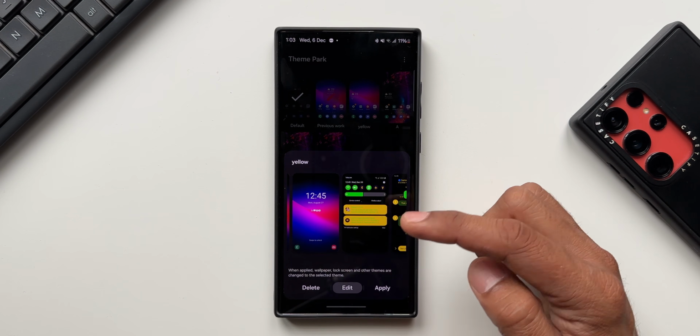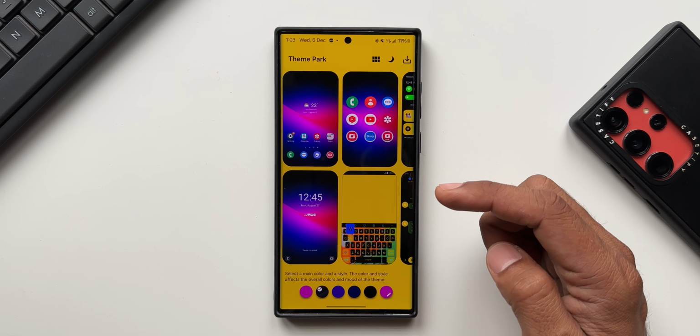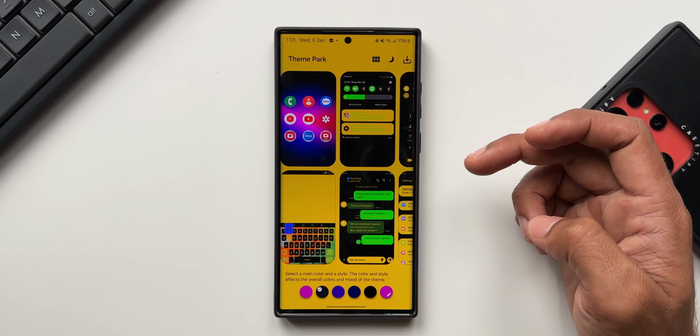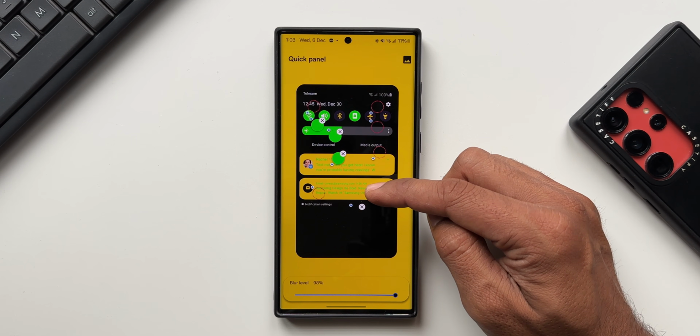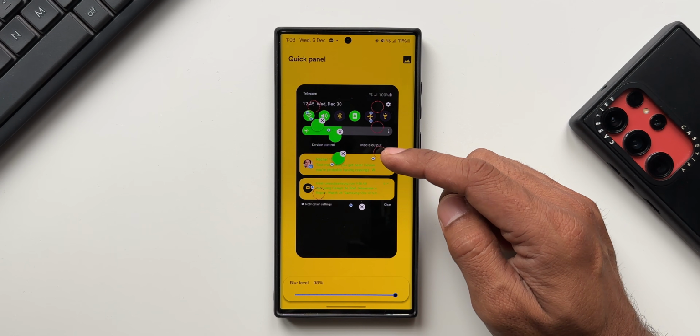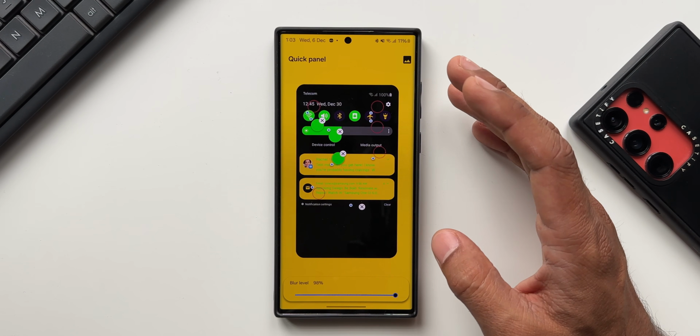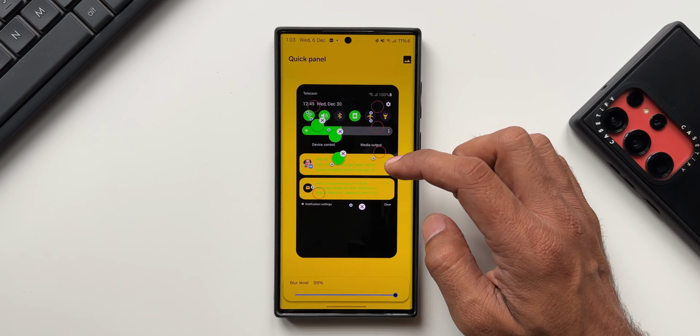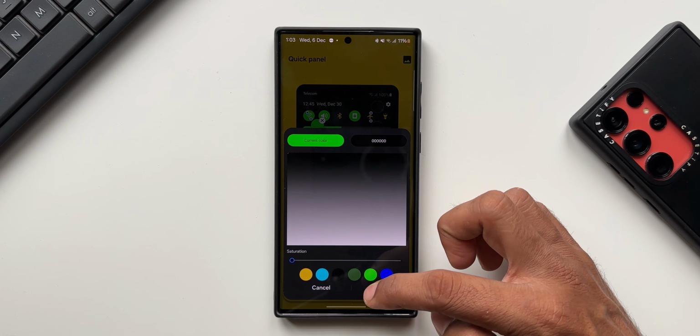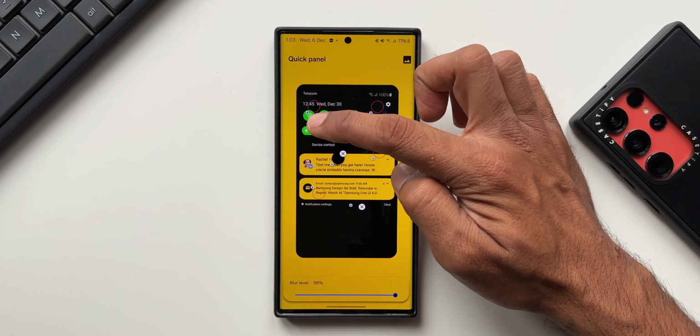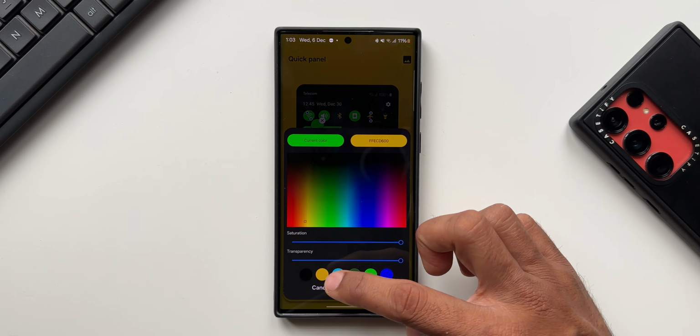So what I can do is I can again go back here. I can tap on edit and tap on this to make it a dark text on this particular background. So what I'll do is I'll probably change these colors because this is not suiting the entire theme. I will select the text option here. I'll make it black and I will also change this color to yellow so that it looks uniform.